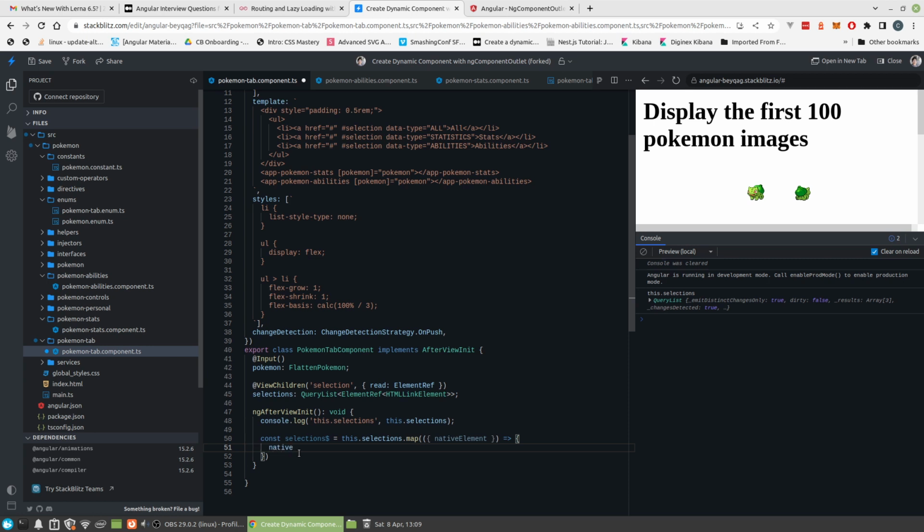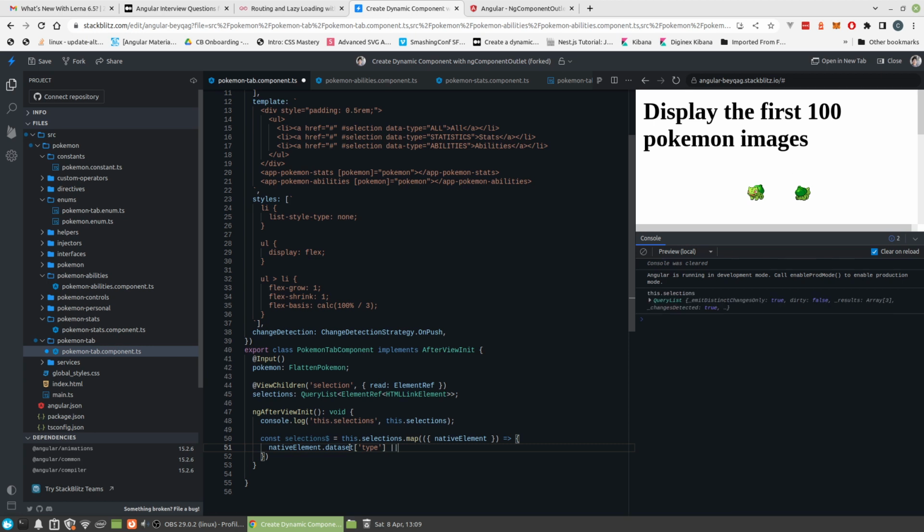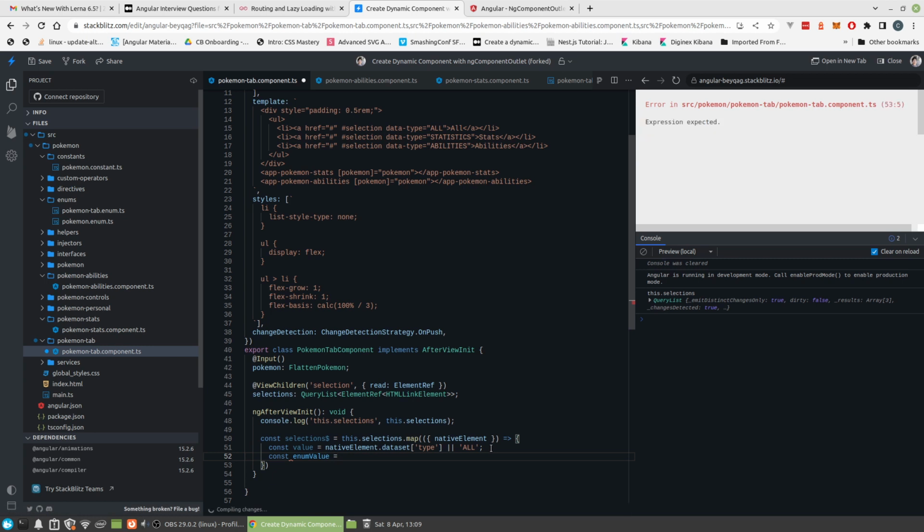So native element dataset type. Okay, if the value does not exist, default to all.